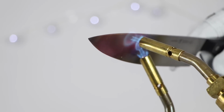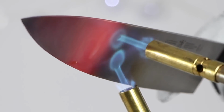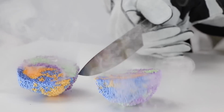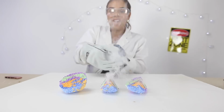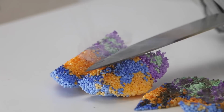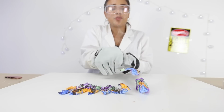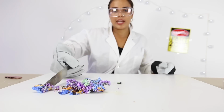All right guys, so my dad is heating the knife up because I am nowhere shape or form certified to do this. So make sure you don't do this. This is so scary. Oh, this was so pretty. It went away so fast. I feel like a badass. All right, next.